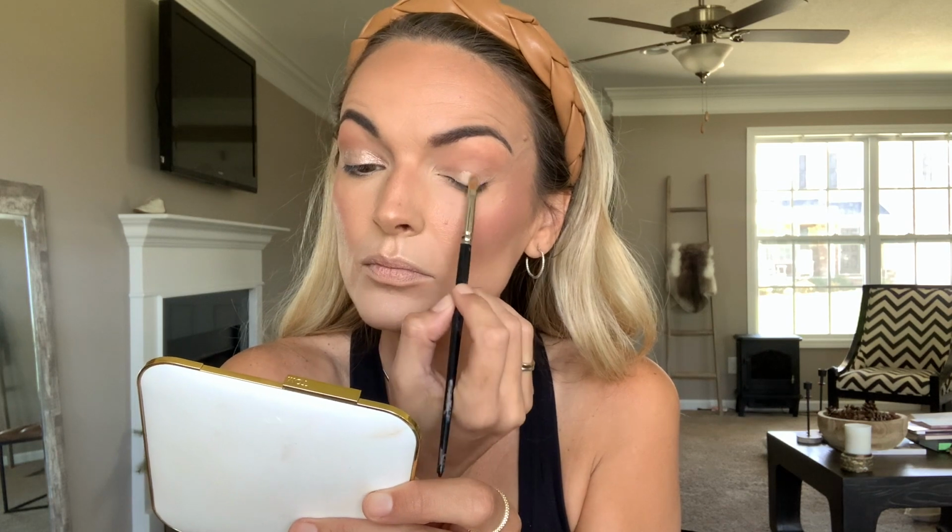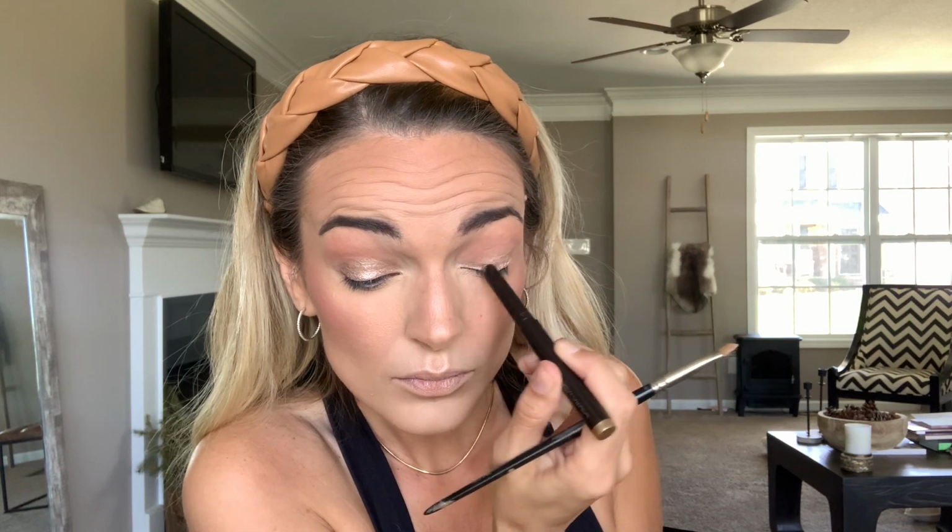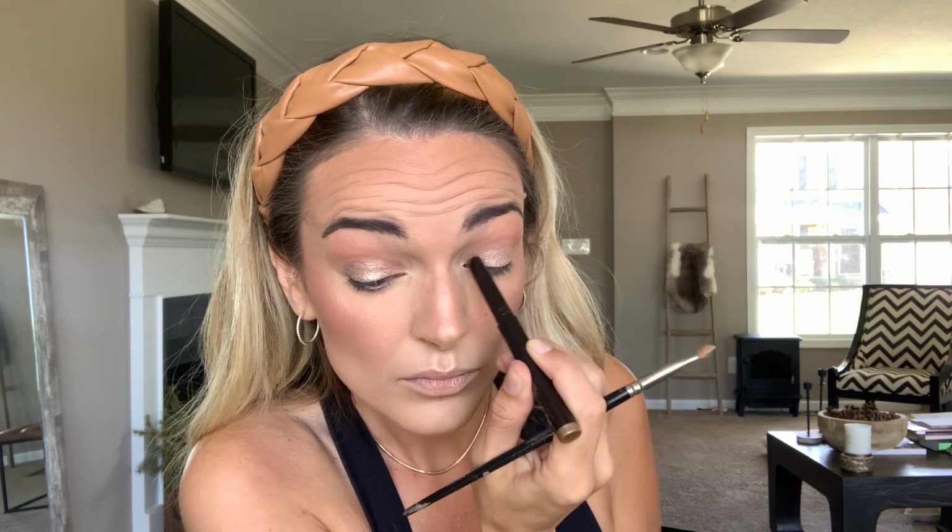And then I'm going over that with the Charlotte Tilbury Eyes to Mesmerize in the shade Champagne. You guys, oh my goodness, it's so pretty. So while that one is a little less of a punch, you'll see right here, I'm showing you the difference. It's smoother and less of a chunky shimmer. So you kind of need that chunky shimmer if you want a really reflective lid, but you can see the other one's just a little bit softer and more for the everyday girl. I would definitely use the shimmery Metallic Taupe for going out. But if you want a good everyday one, the Champagne from Charlotte Tilbury is really good.